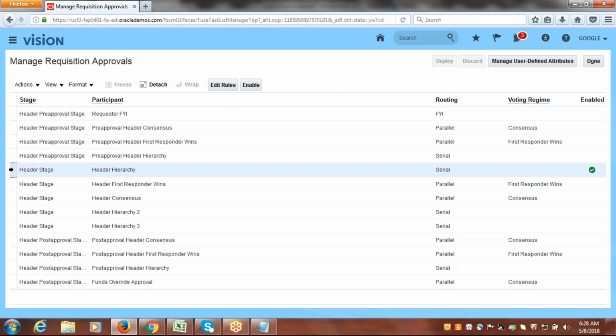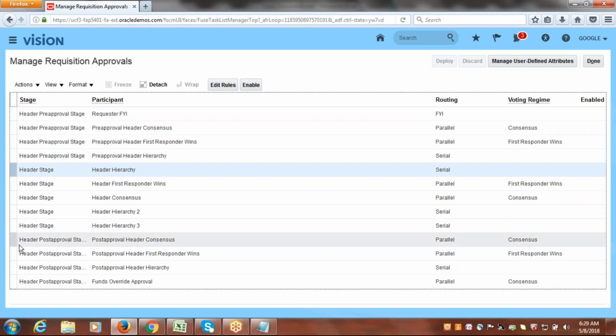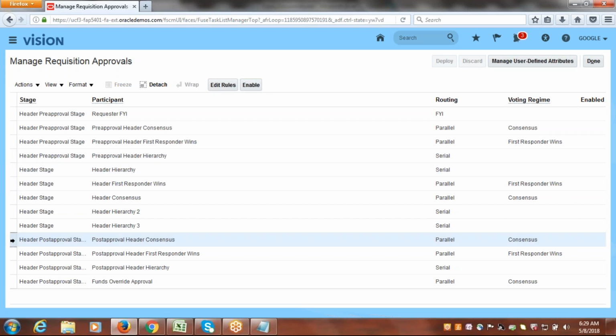Here, if you want to enable or disable any node, these are all the different nodes. So this node is already enabled. If you want to disable, you select it, click on disable. Whichever node you want to enable, just from here only you can enable. Say for example, I want to enable this node, just say enable.